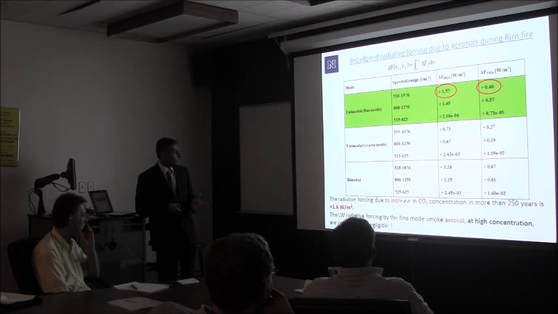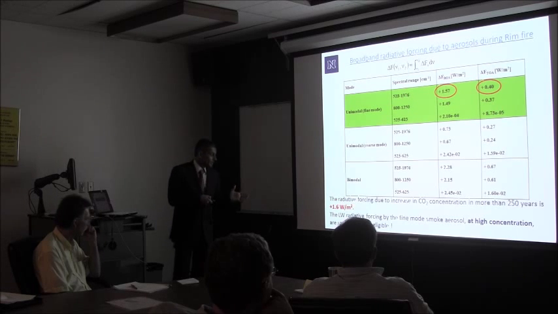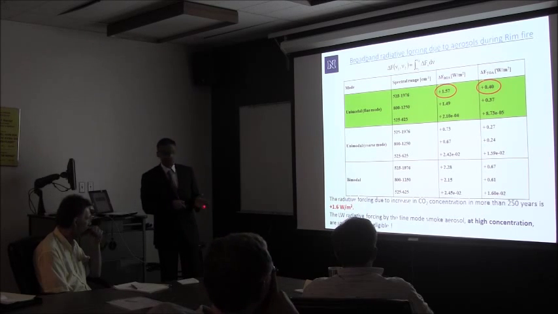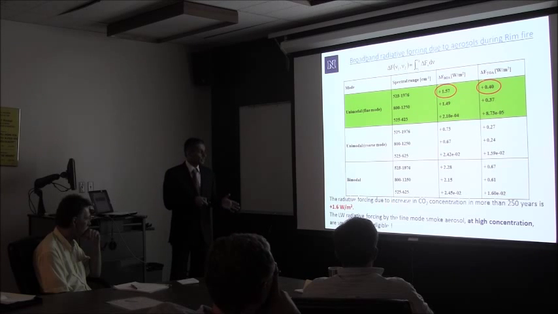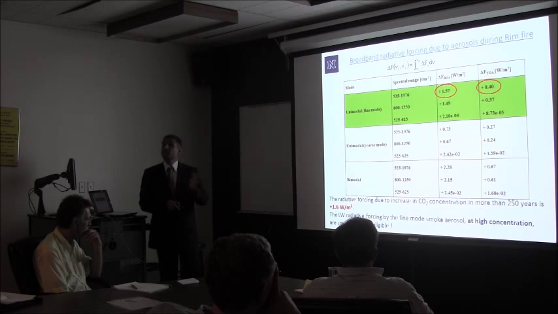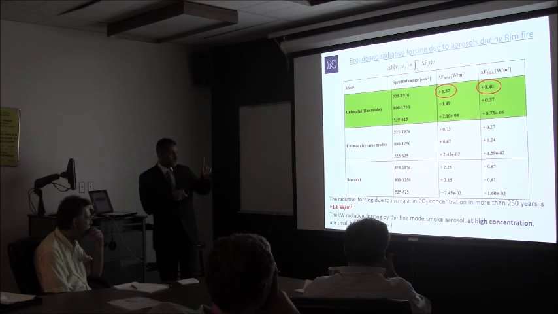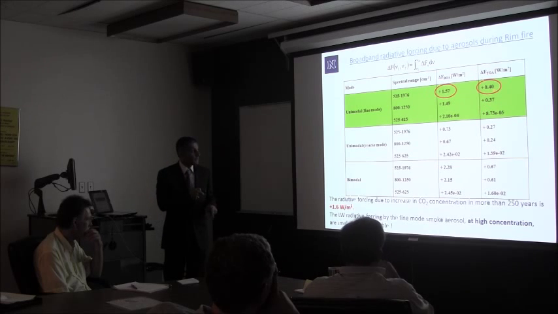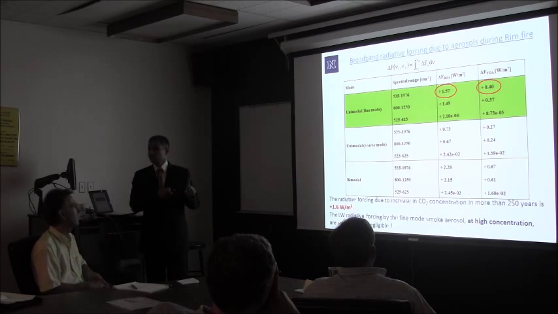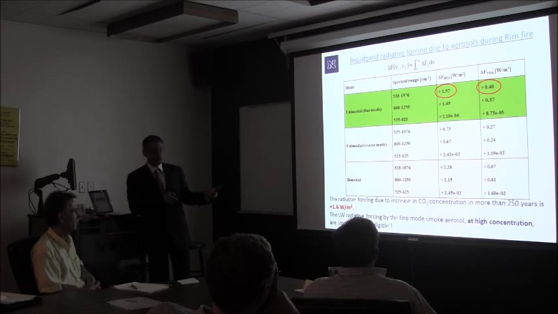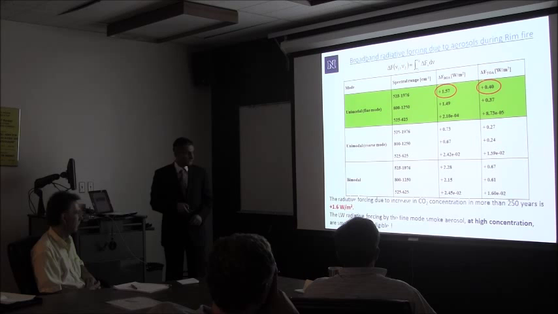To answer that question, if you remember the results from the IPCC report, it said the radiative forcing due to the increase in CO2 concentration in more than 250 years, 1750 through 2005, was 1.6. So as compared to that result, this value, both being top of atmosphere, is not small. Even if you can say it is small, it is not negligible. That's my conclusion.